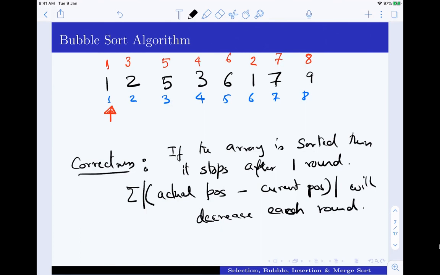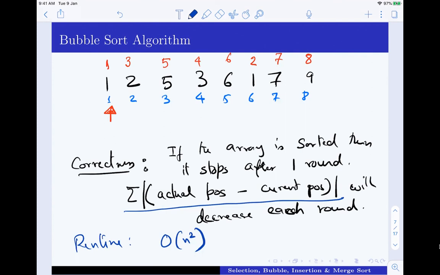And this is something that you can prove. I leave it to you to prove it, but you should be able to prove that after every round this quantity will be going down. Now how big can the gap be? What can actually be the maximum of this value? The maximum of this value can be at most n square, right? So this whole algorithm will of course have a runtime of at most order n square. So in some sense this whole concept will give you both the correctness of the algorithm as well as the runtime.